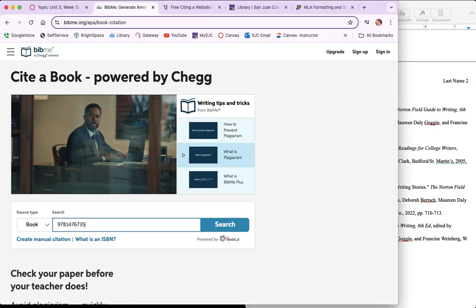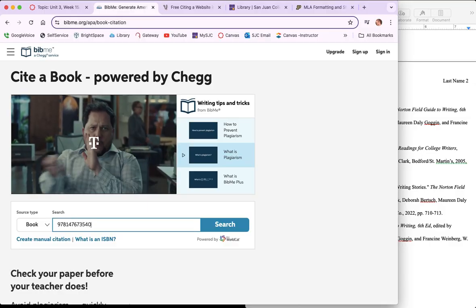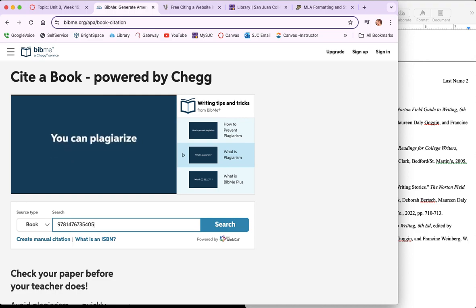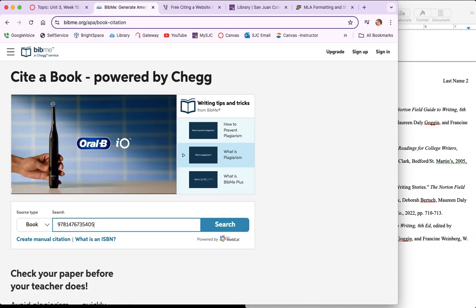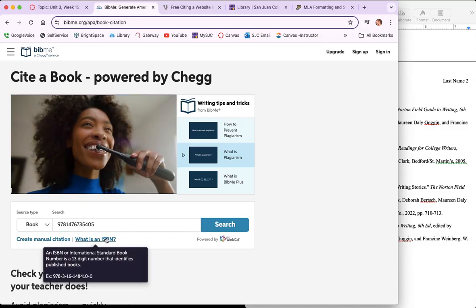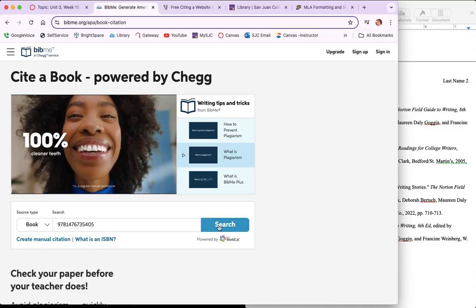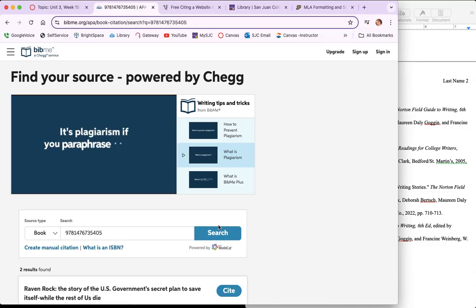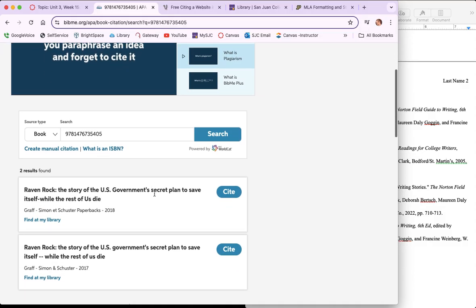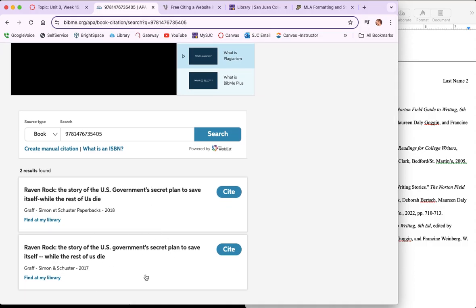A funny story about this is that my husband was working on a big paper and he had not been doing this bit by bit. And he said, I don't know what I'm going to do. I have so little time left, but I've got to get all these books in there. And I had it done in minutes because I typed in the ISBNs. This is one of your quick key codes for it. It immediately brings up everything I need about that particular book.